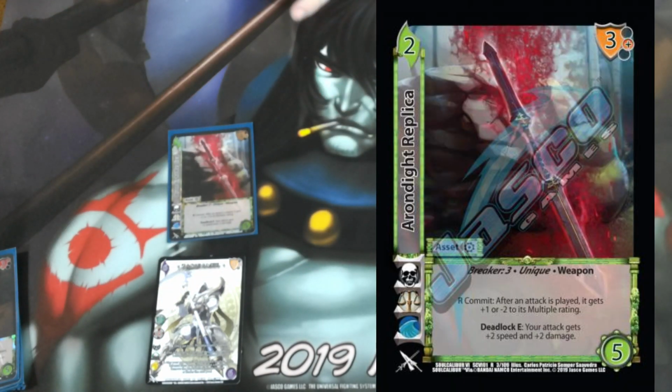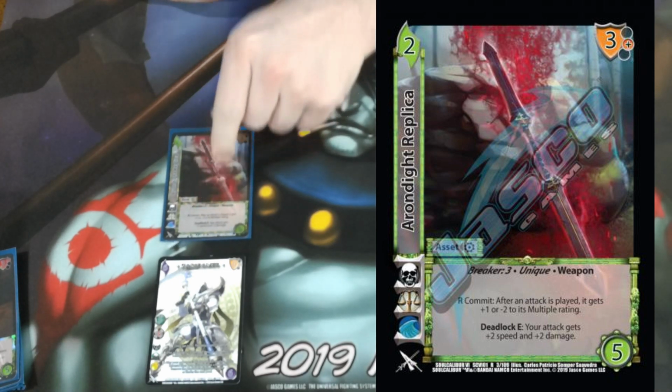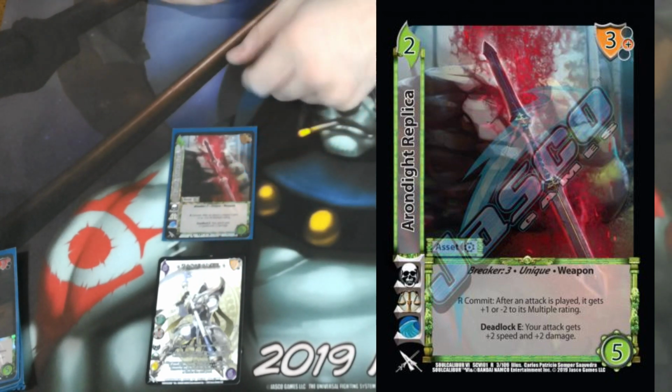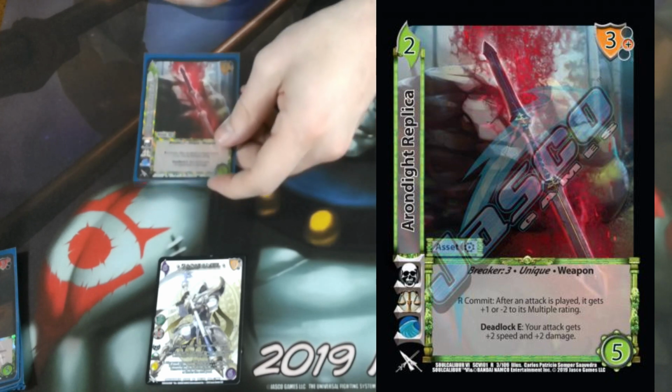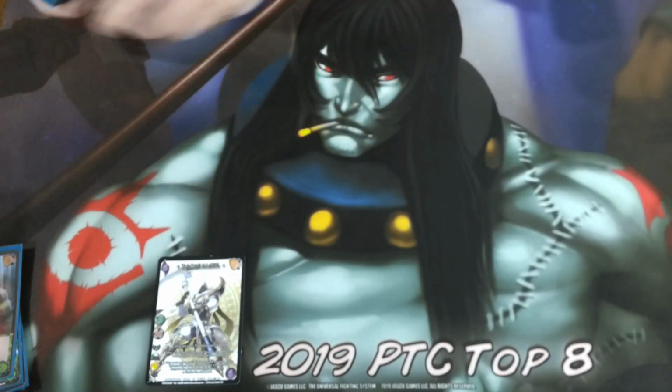1 Erudite Replica. A lot of people play this in the deck for the Breaker 3. Honestly, I just wanted to play it for the Deadlock Enhance because in Zasalamel, it's +2 speed, +4 damage, because my thing has +2 speed, so +2, +4. And all of my attacks. That means reversals, that means on the attacks on my turn, and I'm playing a couple throws, so +4 damage on a throw. Very good.